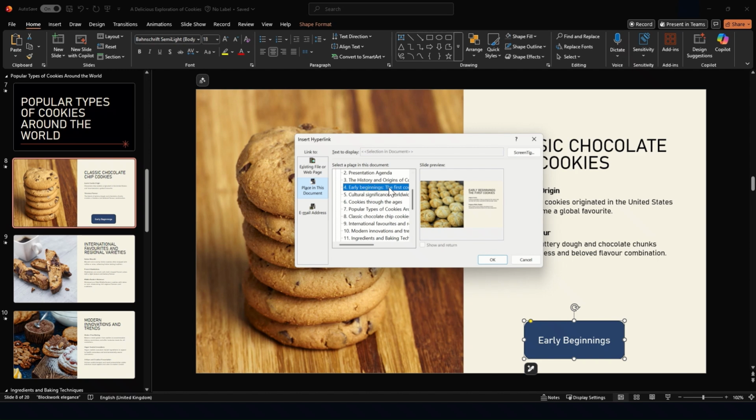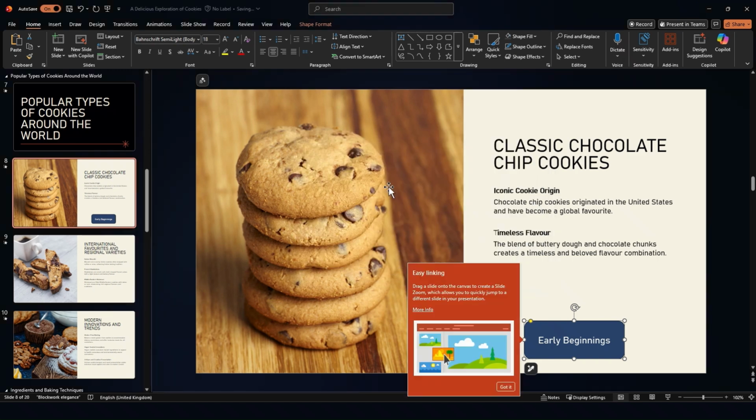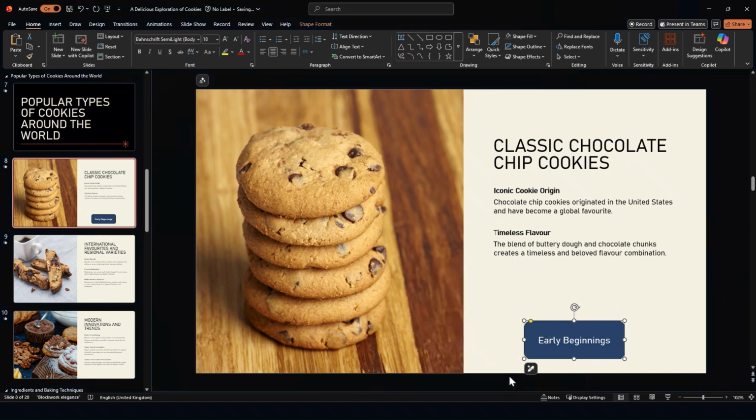So I am going to select that, and you can either double click or you can just click OK, and now what happens is it is now linked. I'm going to click got it to get rid of this little pop-up, but now if we hover over it we can see early beginnings, the first cookies. Now I'll show you how that reacts when we're in presentation mode.